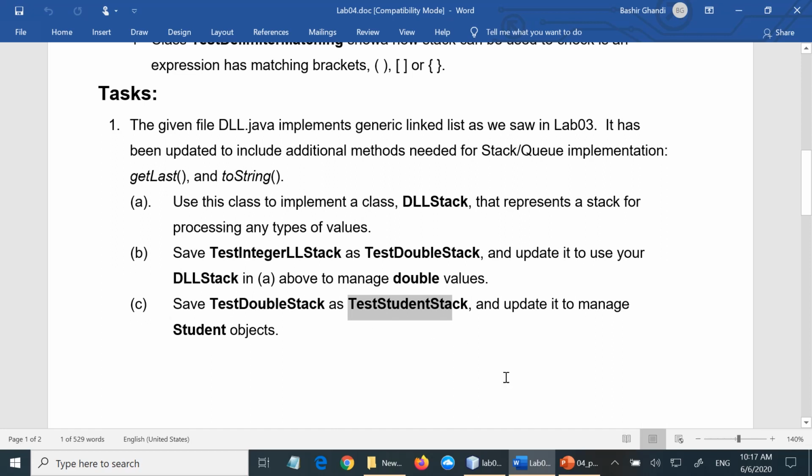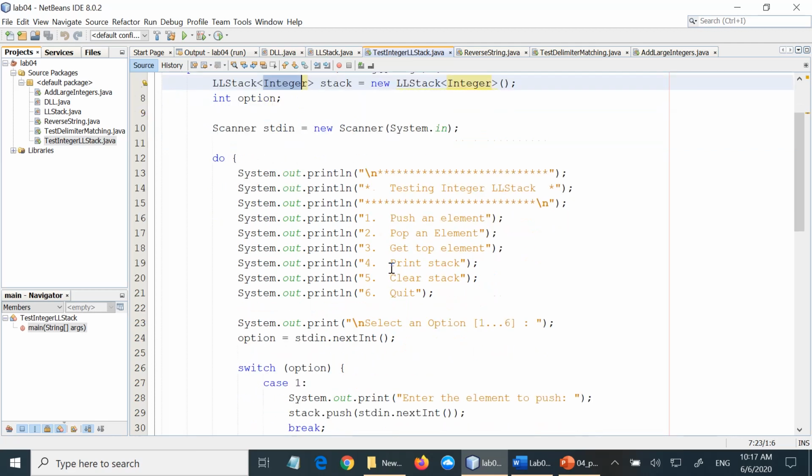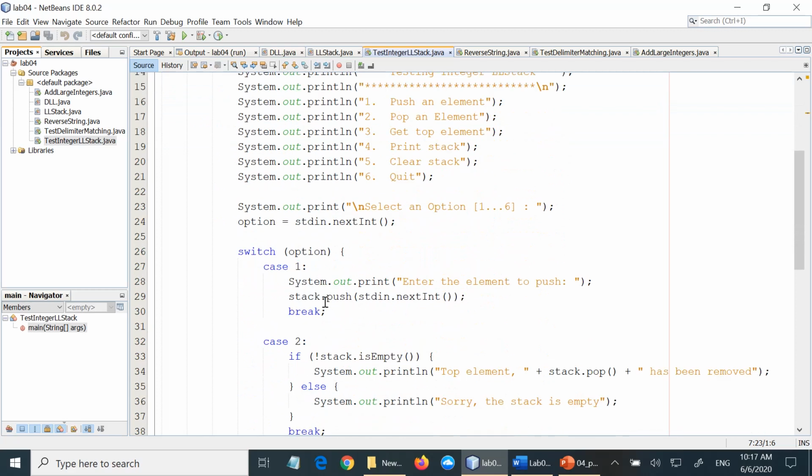So again, this is very clear. Once you create a DLL object, it has to be now DLL stack of student, not of integer.